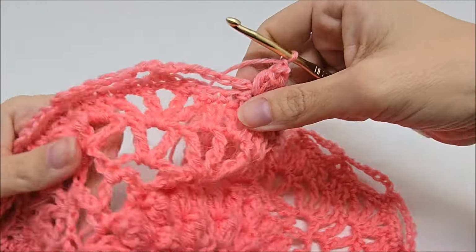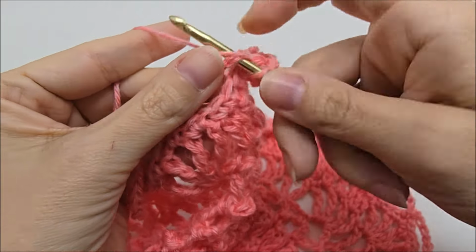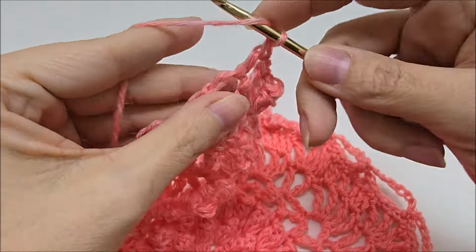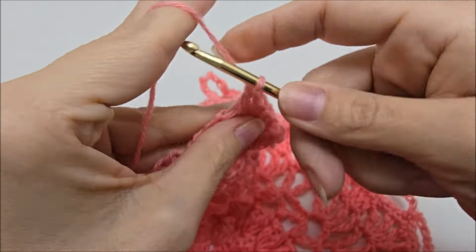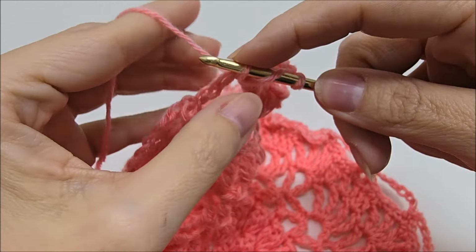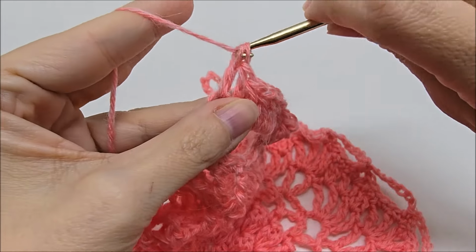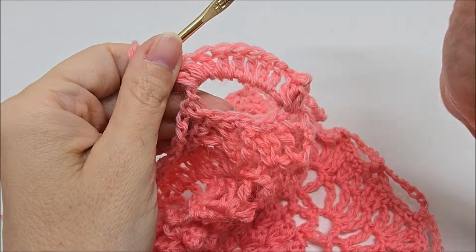There we go. All right, so now into the chain space, we're going to work some double crochets. So I think we're going to work, let's work 8. So there's 1, 2, 3, 4, 5, 6, 7, and there's 8. And it's okay, they'll spread out over that chain. All right, so there's 8.